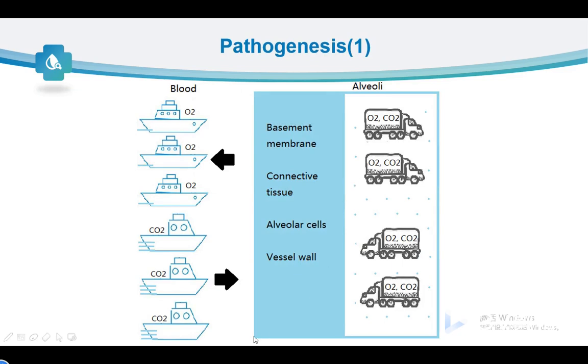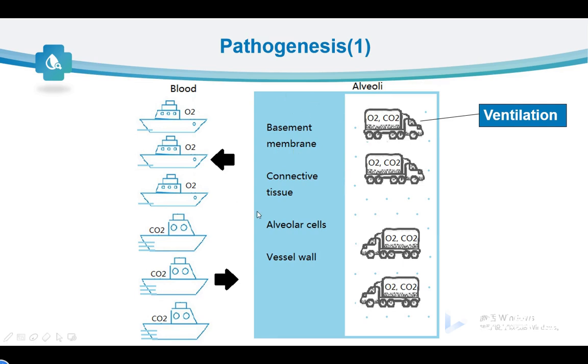Now, let's look at the pathogenesis of respiratory failure. How did respiratory failure occur, and why are they divided into two types? This picture simulates the process of the oxygen into the body and the carbon dioxide out of the body. Let's look at here. This part shows the oxygen into the alveolar and the carbon dioxide out of the alveolar. It presents the ventilation of the gas.